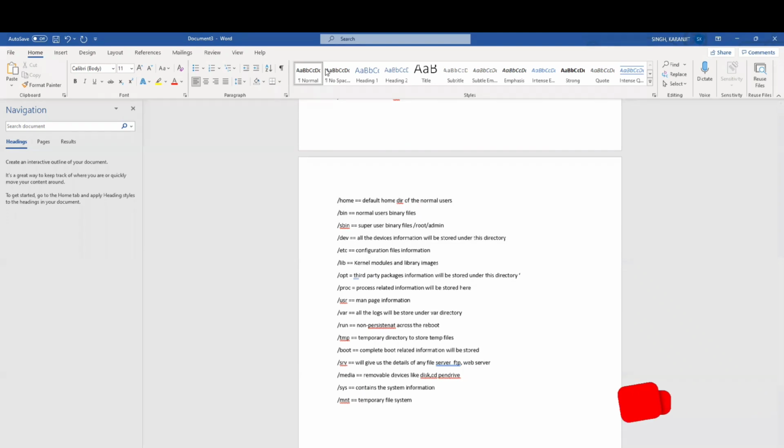Difference between bin and usr bin and sbin, for example?